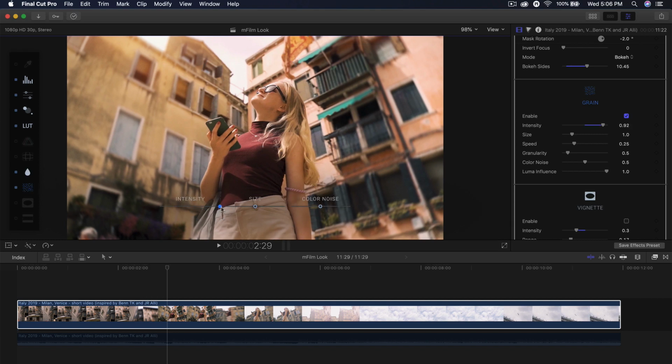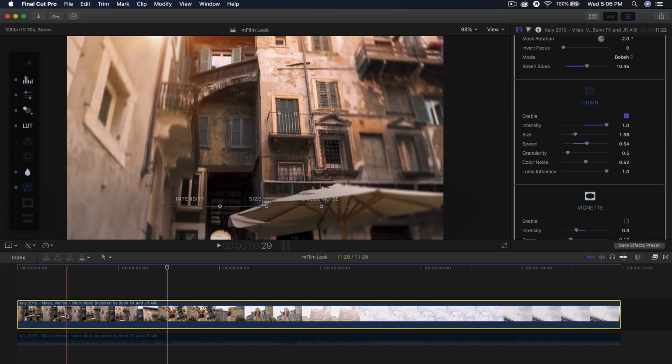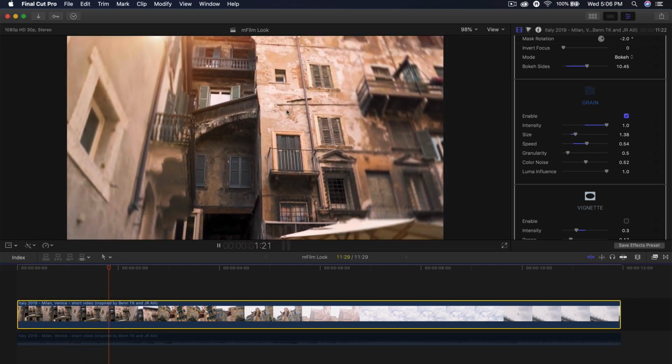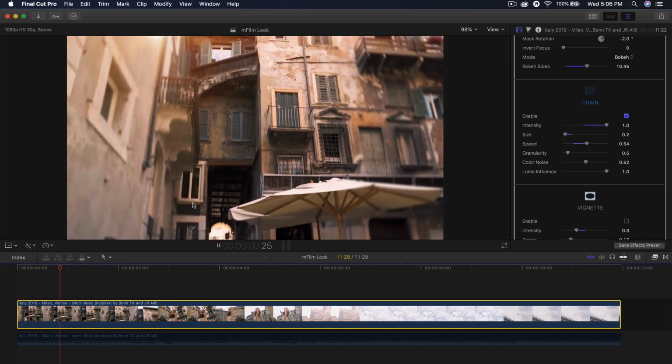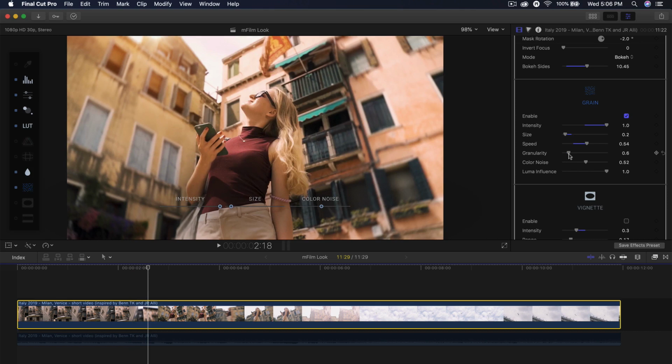So we can increase the grain, and it's a little bit hard to see if you're watching this on YouTube due to YouTube's compression settings. However, if you're actually using this in person, you can visually see the grain. And if I increase the size, you can see it taking place. And you can change the color noise of this. Also, if you go into the settings here, you can change the speed at which the grain is going to appear. So if I push play, you can see how fast the grain is going. Maybe you don't like it that fast, just move it to the left and then push play, and it gives you a different look. You can also change the granularity by clicking and dragging to the right or to the left, and so on.